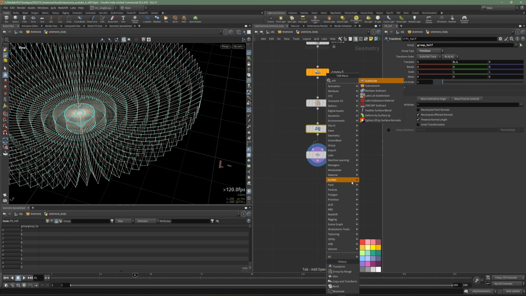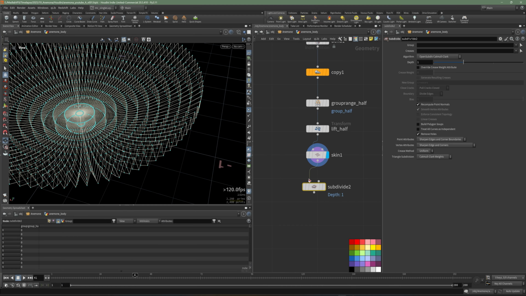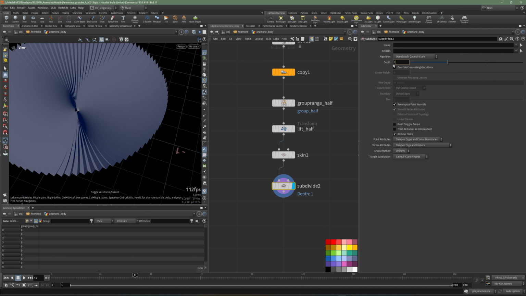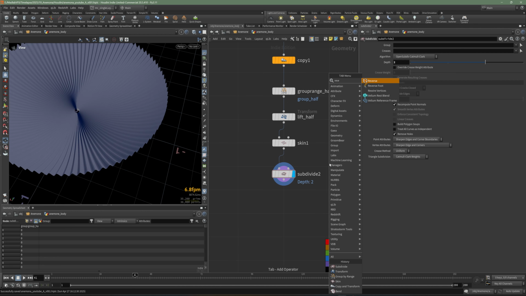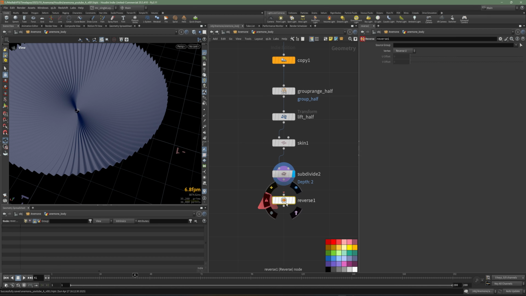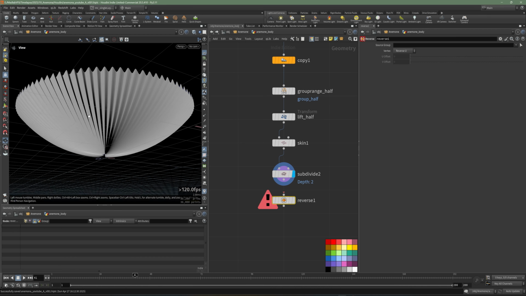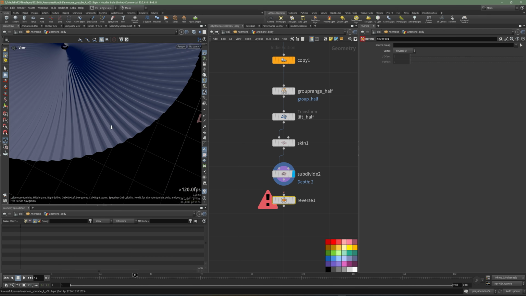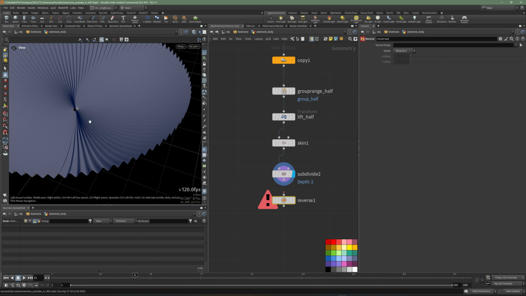Create a subdivide with depth 2. Create a reverse node just to reverse the normals here, because down there is okay in the geometry, but up there is blue. Or you can disable this node here, this button. Change back face polygons, but I prefer to reverse the geometry.